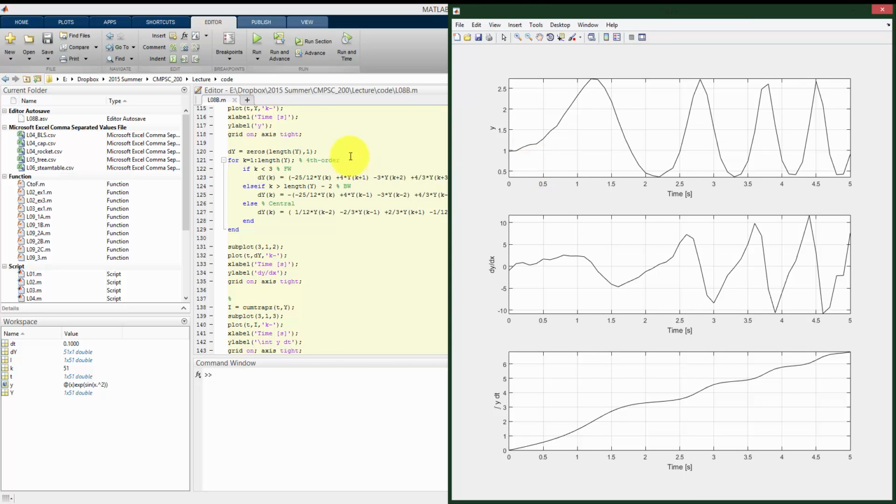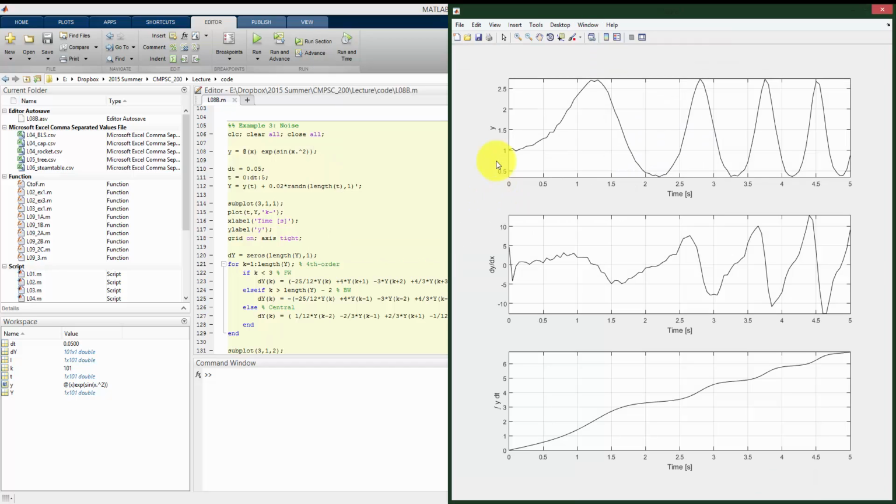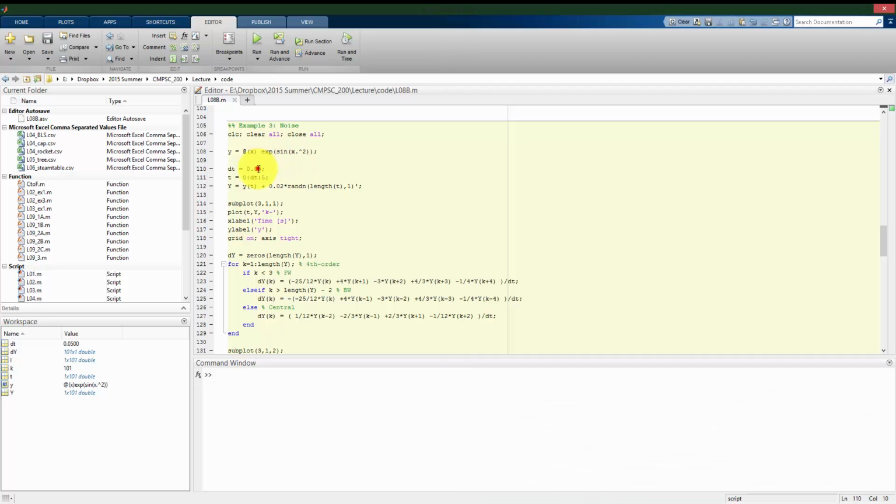Right, so we see here I went back to sampling at 1/10 of a second. I have my original signal with that little bit of noise in it. I see dy dx is kind of choppy there for sampling infrequently, but my integral, using the cumtrapz that we looked at last time, is fairly smooth. It's not really affected too much by that noise. If I sample faster, so let me sample twice as fast. Again, original signal has that choppiness. Derivative is getting a little bit worse, but the integral is not really affected. It's still nice and smooth.